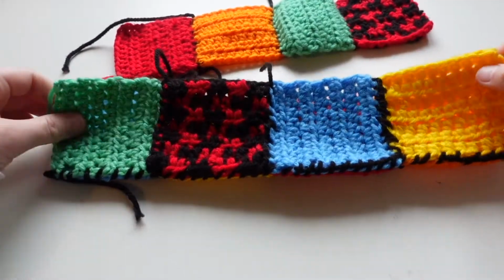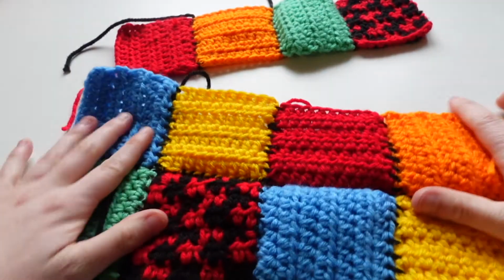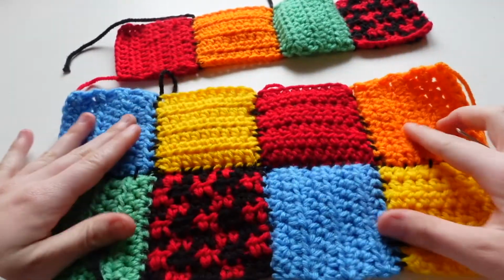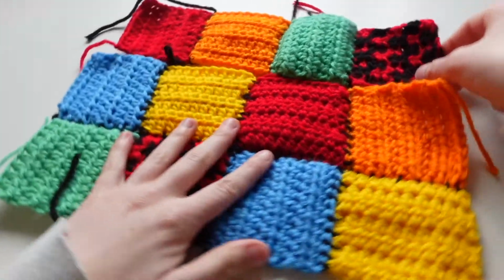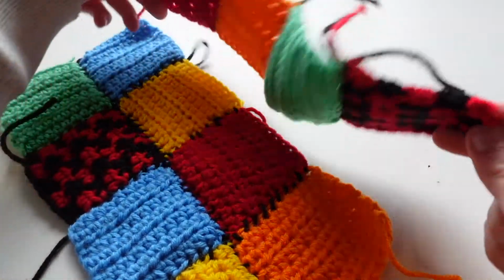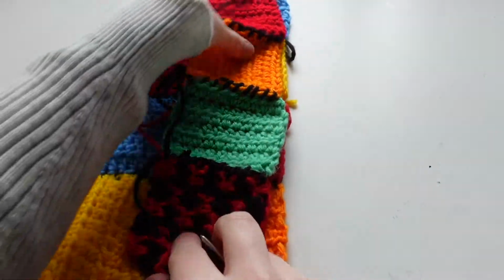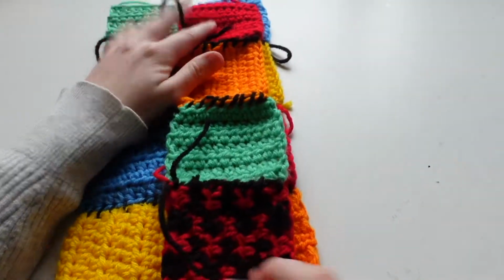Alright, so now we're just going to unfold our work, kind of flatten that out, maybe do some little stretches, and it should lay flat. And then we're going to fold the top one over, attach our yarn and sew all the way down, and then unfold it. And I'll meet you guys back when you're there.